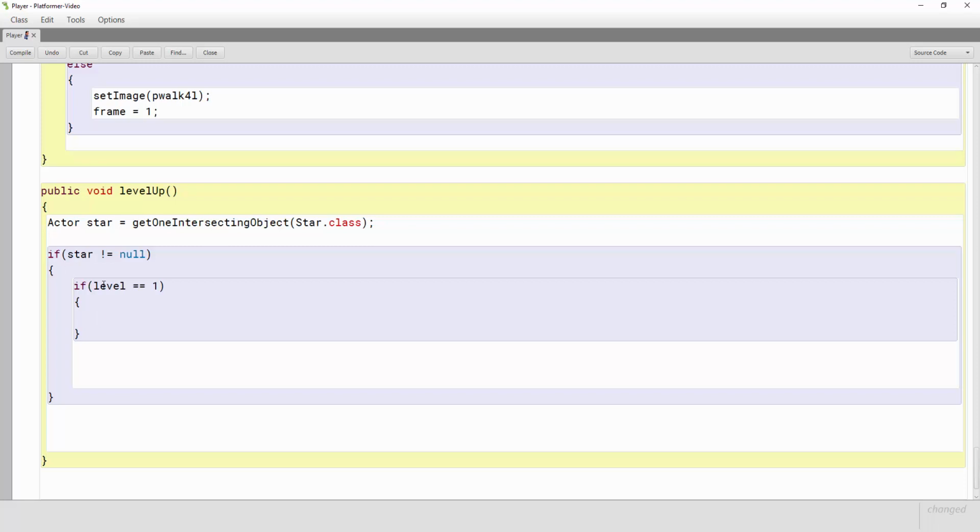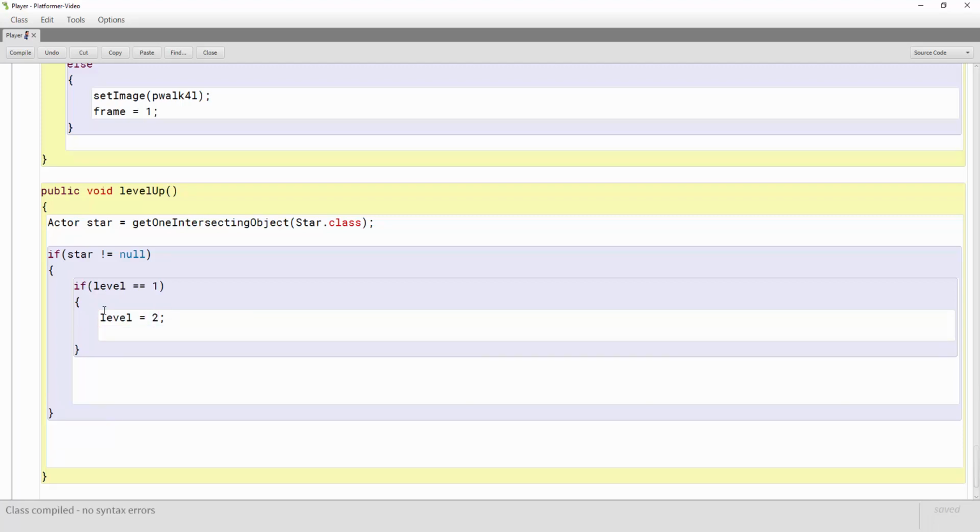So if we're in level 1, before we move to level 2, we have to say, hey, remember you're in level 2 now. And then we're going to say Greenfoot.setWorld, and we're going to set the world to new, and the name of my level 2 is LagakiLand2, like this. And then we can keep going here.